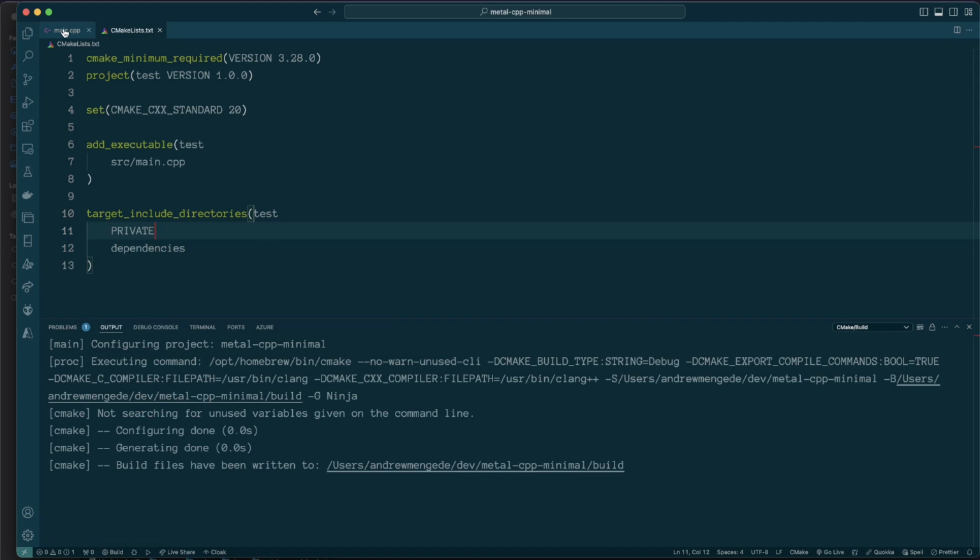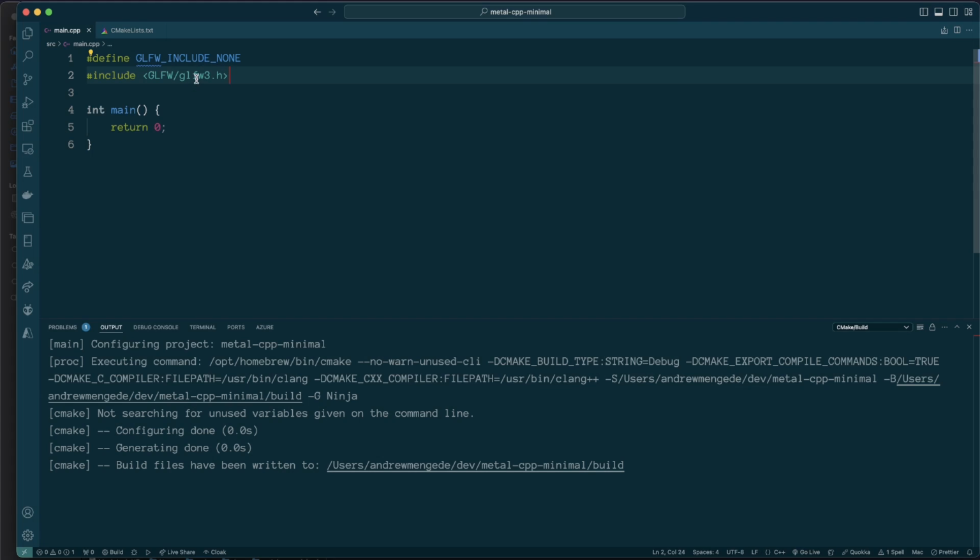Okay, and now if I go back, you can see that we've got it, no problem. This bit is going to be very similar to STB image. If you're familiar with that, you know that you need to have one source file where you've declared that this is the single point at which everything is going to be defined, the implementation point. This is a thing with single header libraries, and I'm going to do something very similar. So what I'll do is I'll define next step.